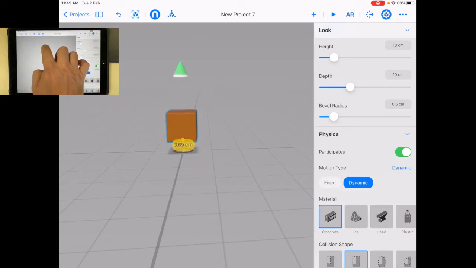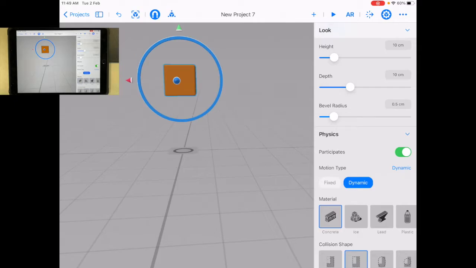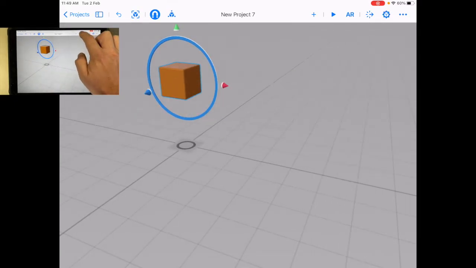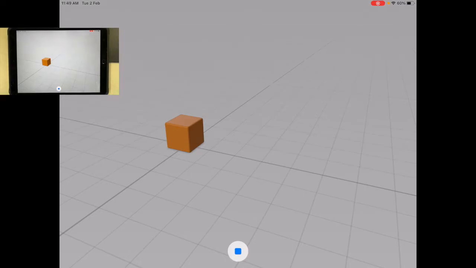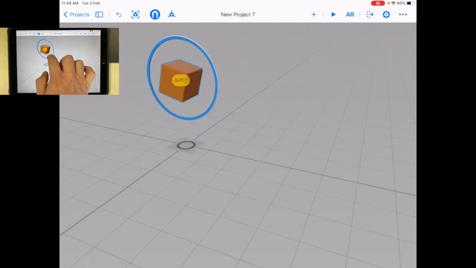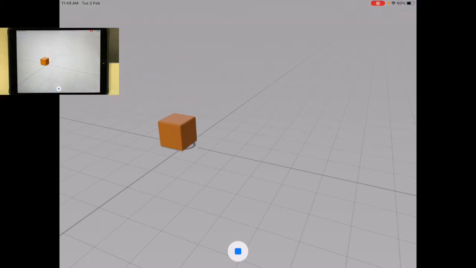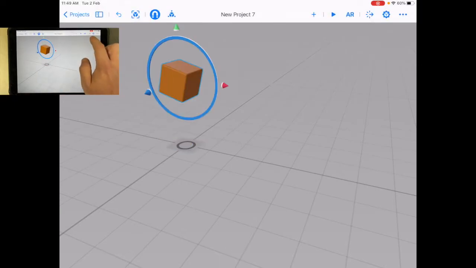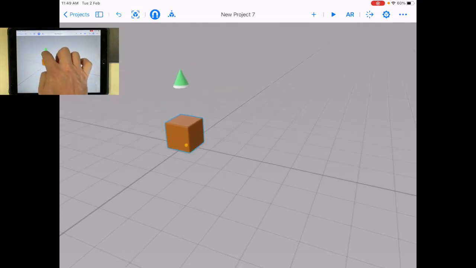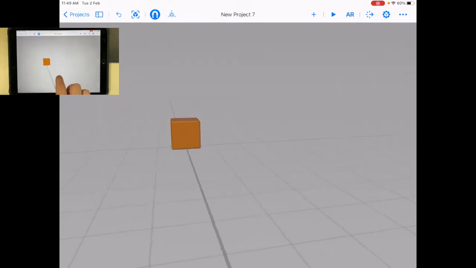So let's start by putting this up in the air. It's off the ground, okay? And let's press play. It falls, right? That's what it's going to do. And if I rotate it a bit and press play, it will fall as it would normally fall. It might bounce a bit, whatever it's going to do. So let's put this back down to earth. And again, I've got the magnet on, so it's going to land on the ground.